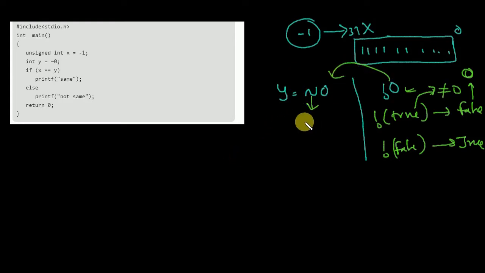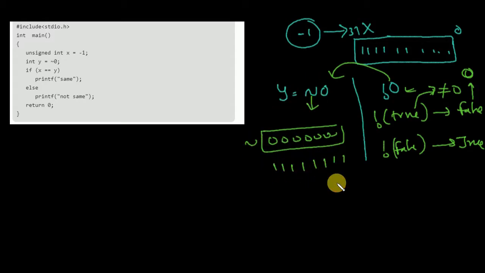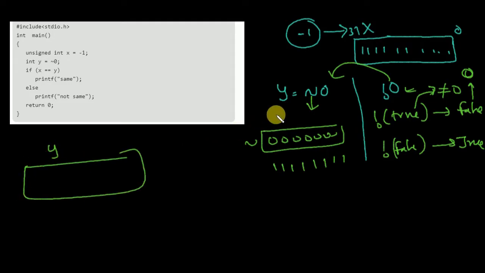It operates at the bitwise level. For example, x consists of all zeros, if 0 is represented as all zeros. What this does is flip all the bits. Whenever there is a zero, a one will replace it, and whenever there is a one, a zero will replace it. So now you can think that in y we have all ones due to this operation.